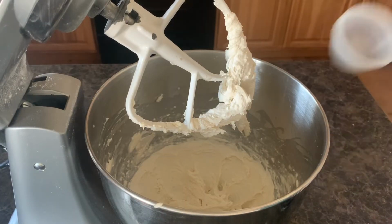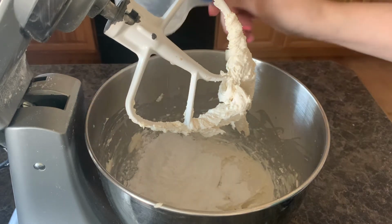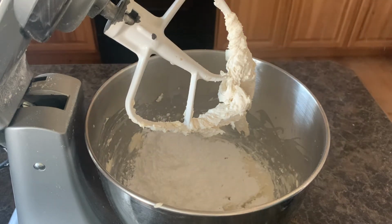Okay, now that that's combined, we are going to add 1.5 cups of powdered sugar. We'll just combine that all together and we'll have some seriously yummy cream cheese glaze, frosting, whatever you call it, to put on these yummy cinnamon rolls.